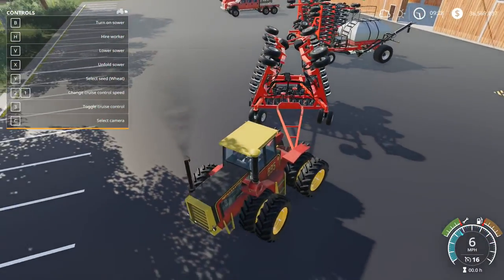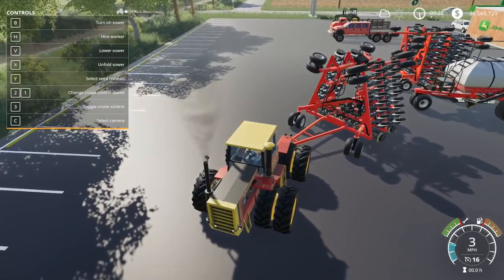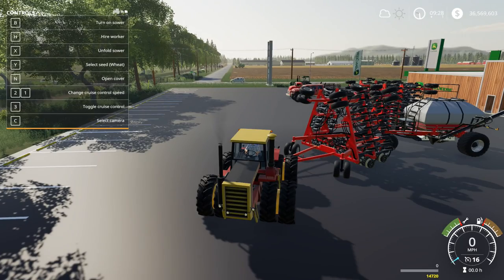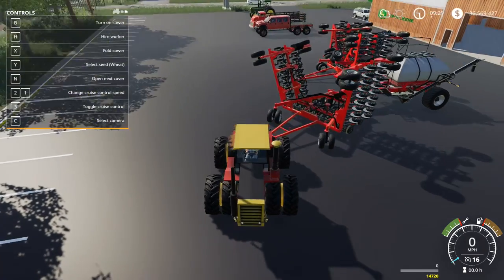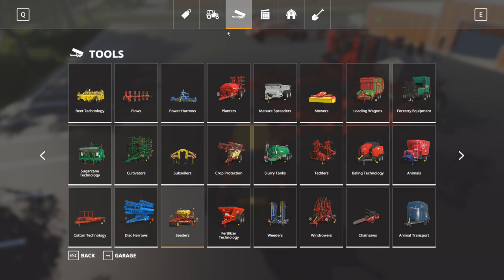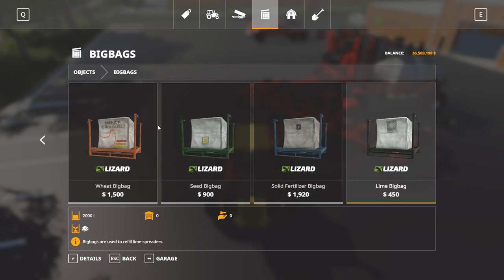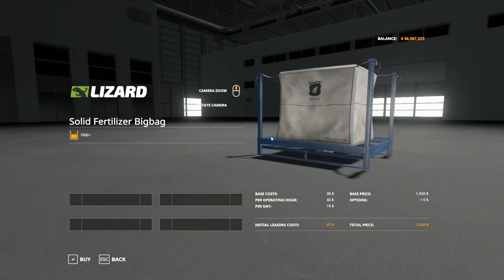Let's see if we can get it backed up. Hooks. That's not what I want to do. That's what I want to do. Let's get some. Nope. Yeah. Right? Yeah. Okay. Yeah. See, I had a brain fart there. One little brain fart. Alright, and then we need solid fertilizers.